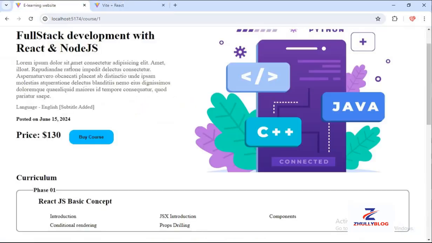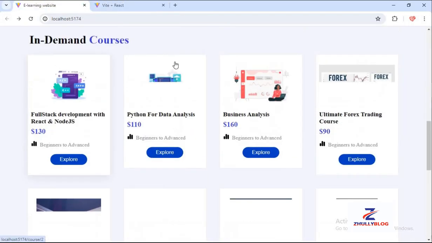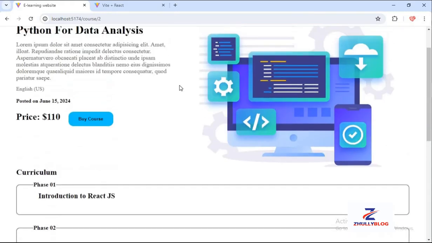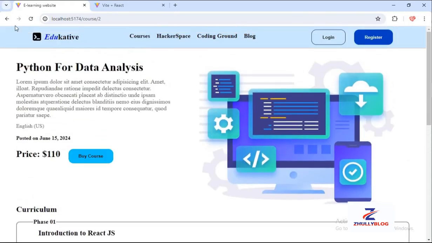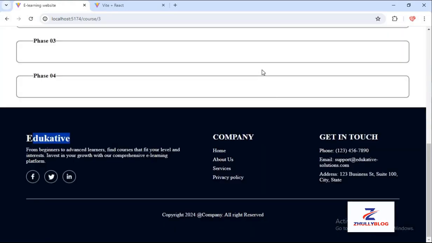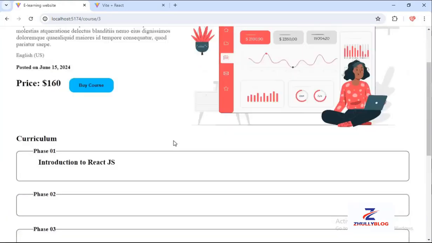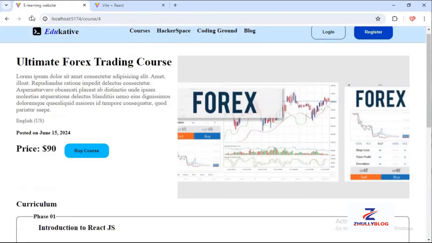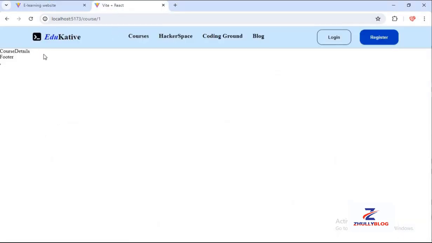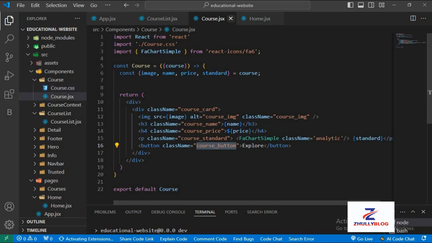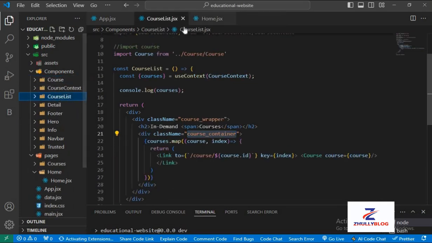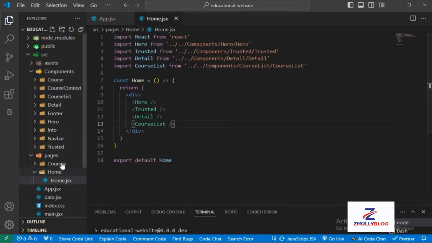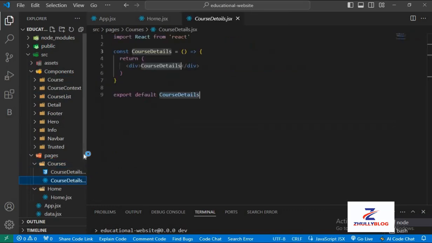So I'm going to close all of this. Then I'm going to work on the course detail. First, I'm going to import the CSS file for this course detail. Then I'm going to import the courses data.